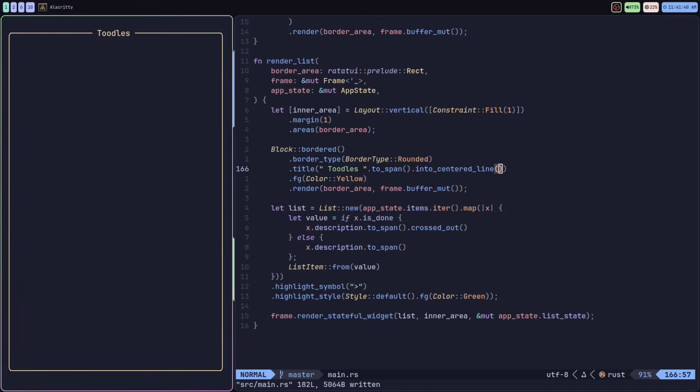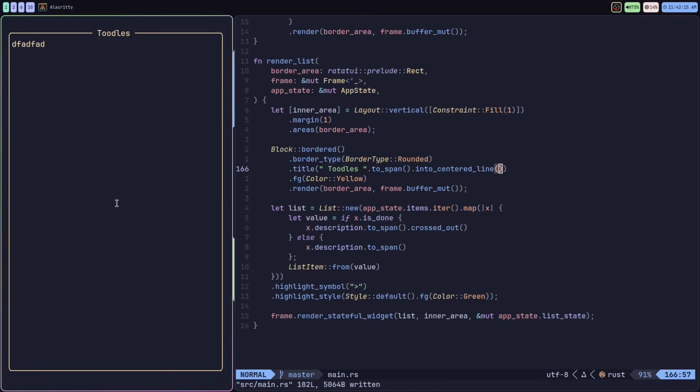And where would you go from here? Maybe polish up your to-do app, make it more intuitive, show the key bindings that you can press, make the input form look a little nicer. There's definitely a lot you can do, but as a starting point, if you did follow along and build this application, you now have your own to-do list, and you would want to learn how to serialize the data from the list, maybe into the file system, so you can load the list back up when you start the application, and so on and so forth.